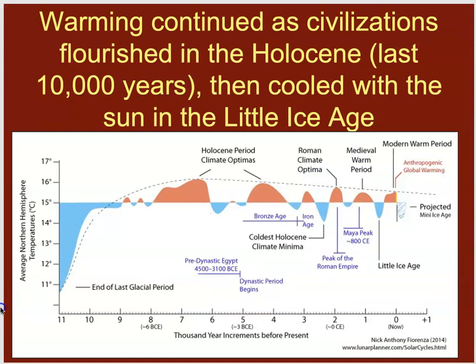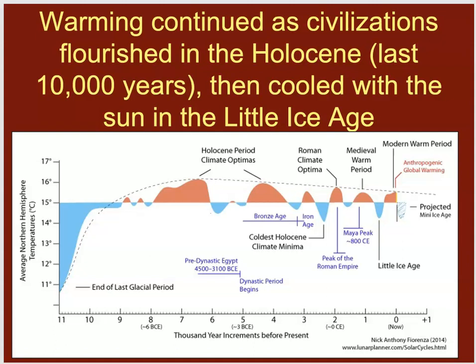We know a lot more about the climate after the last glacial period because we have historic records and we have archaeological records of Egypt, of Rome, of the Maya civilization. The last 10,000 years, there were warm periods and there were cold periods, but it's been pretty stable, as typical for Earths that come out of a glacial period. You get a warm period that's pretty stable.